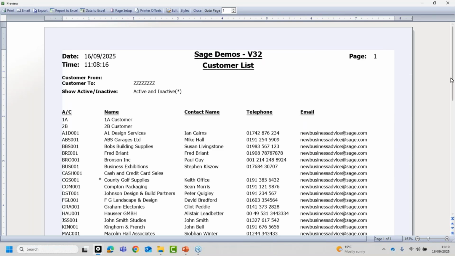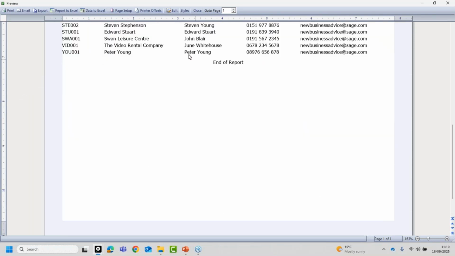And then if I just scroll down to the bottom, I'll just drag that slider down to the bottom of the report. So at the bottom there, we've got what we term the end of report banner, just to indicate the report is actually finished. Useful if you're on a multi-page report and you think, how many pages was it? Am I missing a page? So it just states that, just so you know it's the end.